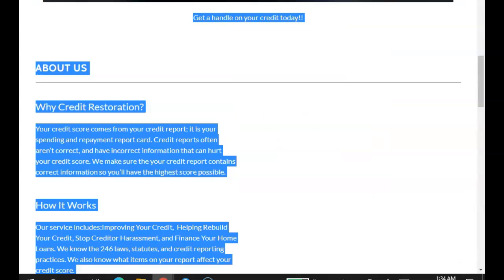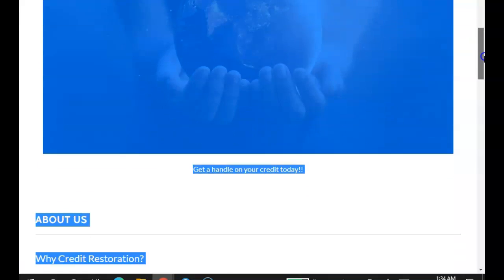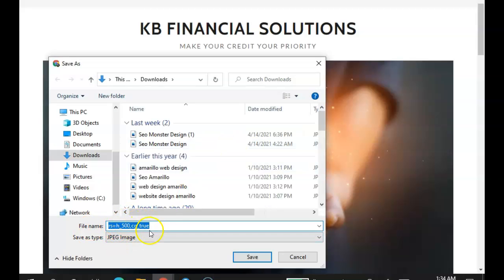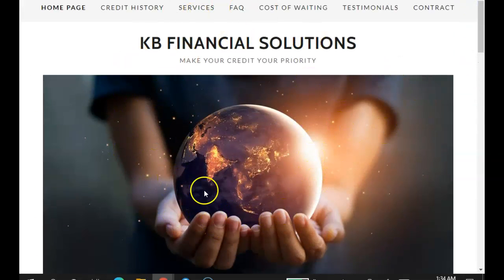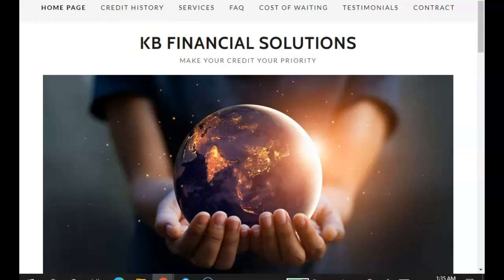Number one, I recommend you get more content on your website. By content I mean more words, and optimize your images. See this image right here — if I go to save as, you see how it's saved under this name. This is what Google reads whenever it crawls your website. So what you need to do is save those images as keywords. For example, 'credit repair Austin' or 'Austin credit experts' — the words that people are typing into Google, those are your keywords. You want to get about a thousand to fifteen hundred words and fill those words with keywords, making it look natural when you're adding them.